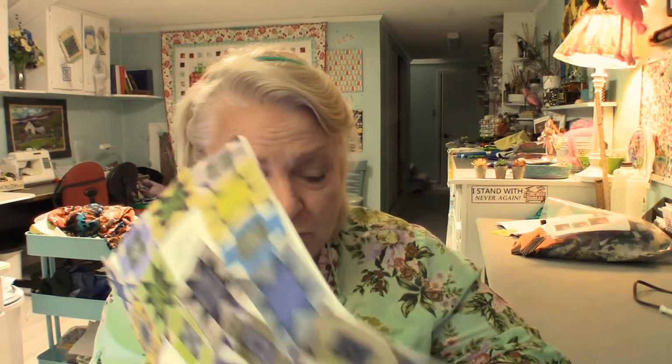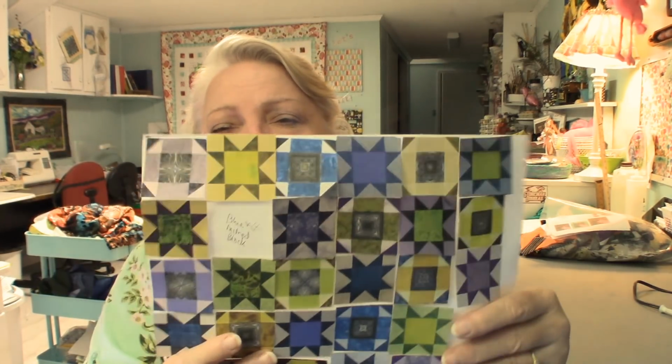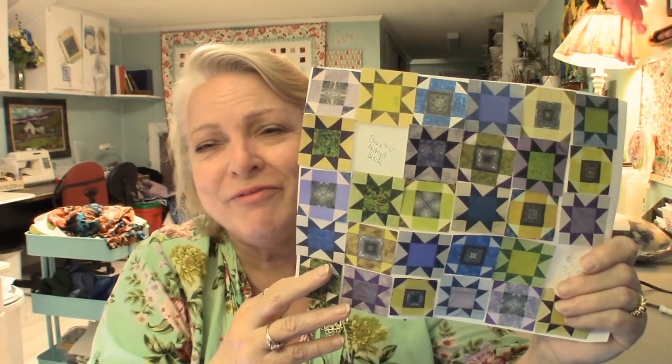And where it was too small, if a certain side was a little short, I put a safety pin. When I see that safety pin, I'll remember this is a little short. What I do is, you have a quarter inch seam allowance, so on the side where this is a little short, I'll have a little less of it in the seam allowance to balance everything out. But as you can see, when you sew these together, your blocks need to be similar sizes so that you get straight rows.